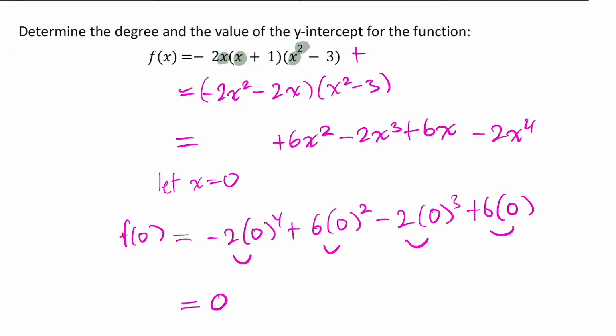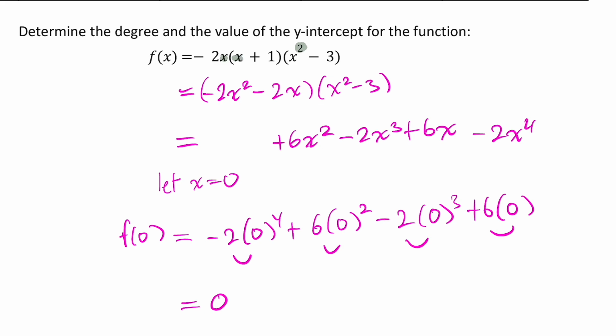If there was like a plus x squared, we wouldn't go 1, 2, 3, 4, 5, 6, 7, because they're not all multiplying by each other because of this plus here. But because we know everything in the function is multiplying, because there's no plus signs between the brackets, like this is multiplying and this is multiplying, we can just count them. So 1, 2, 3, 4. So the degree will be 4.